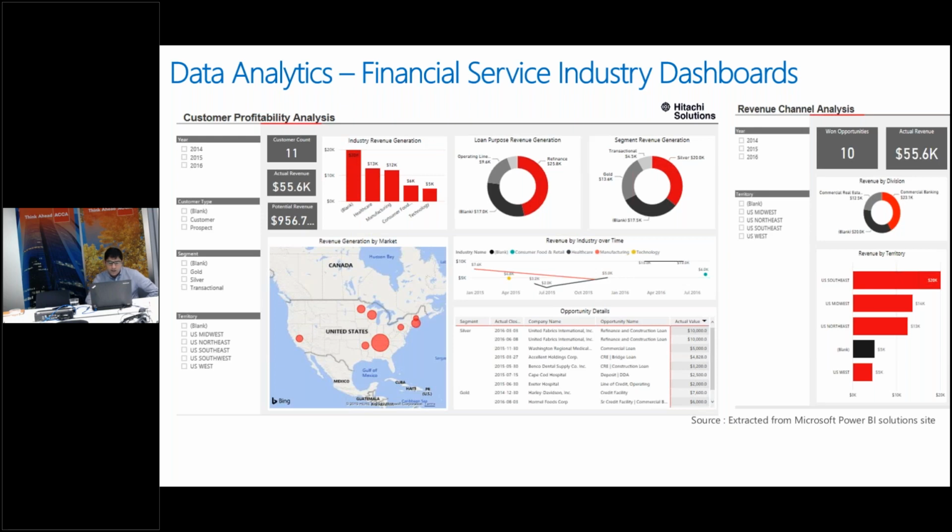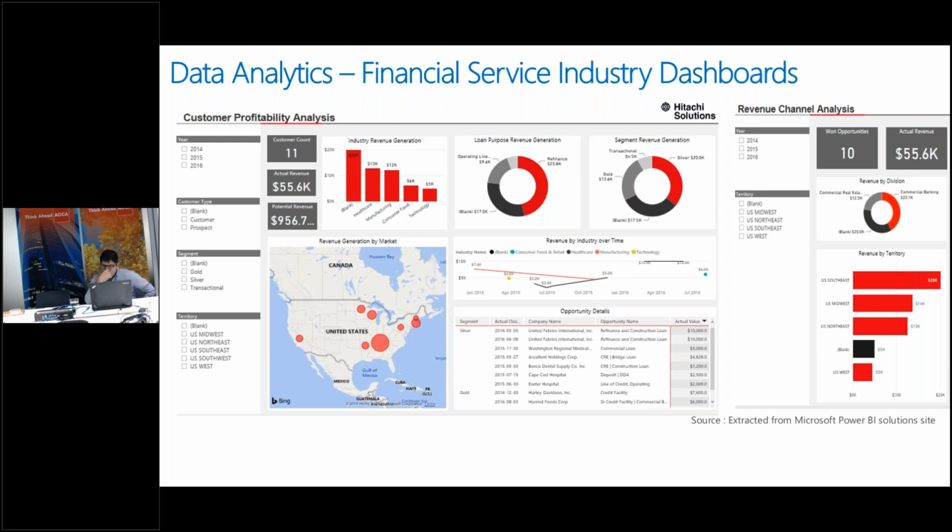Since the data is all there, we are using the BI tool to analyze the data, and using these dashboards we show it to the decision maker and the actual user. You can see that, for example, the bank is working, and this particular tool is giving them overall revenue generation by industry. They can see that the bank is making money from healthcare, manufacturing, consumer, food, and technology businesses. They are giving loans, so they need to know what sort of loan facilities they are lending against. It can be a refinance facility and so on.